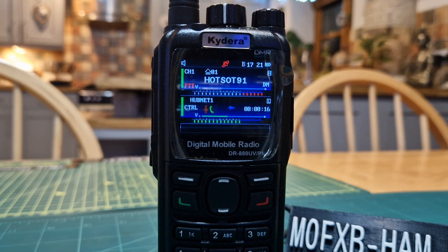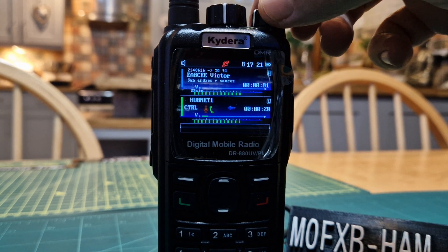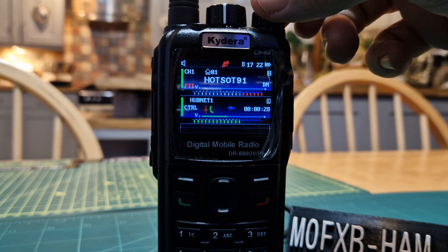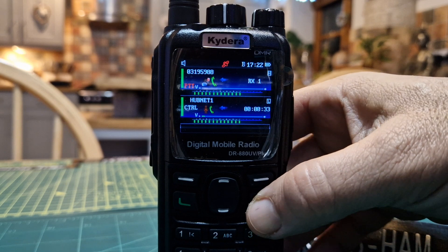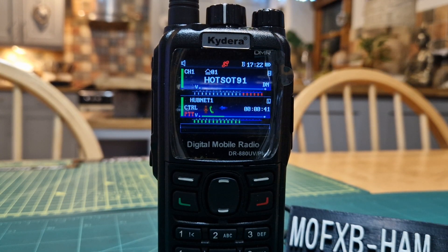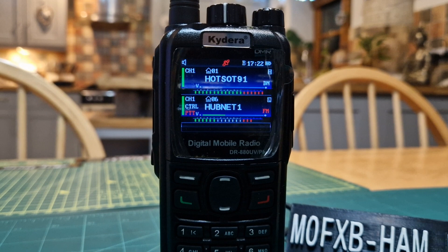Now we'll go to the B section and turn it up. I've been extremely busy dealing with other issues. This is my AllStar node — it could be a local repeater but it's my AllStar node. I've been all over the place dealing with admin and phone calls. If we want to PTT, we bring down the red thing at the bottom and now we can PTT on that. G4ZWH, GW3TV — yeah, David, I just put a call out for you earlier. My daughter wanted something from the shop so we're just going to the shop. I'll put a call out for you later if you're still around. Thanks for the call, 73 G4ZWH. Let's see if we can get a quick chat on analog.